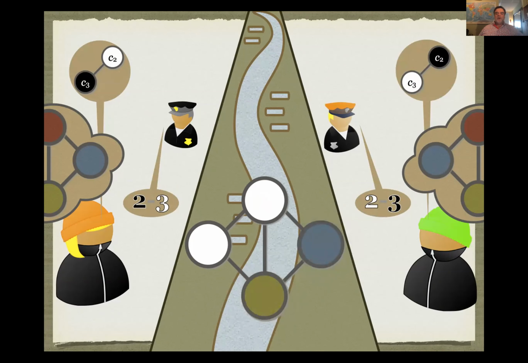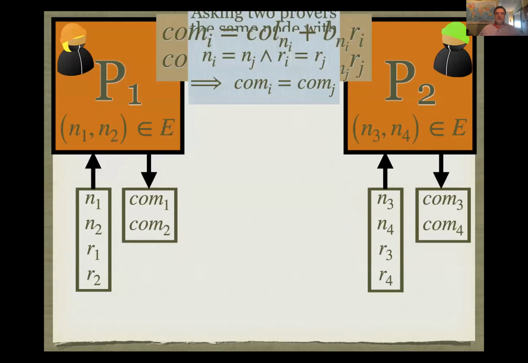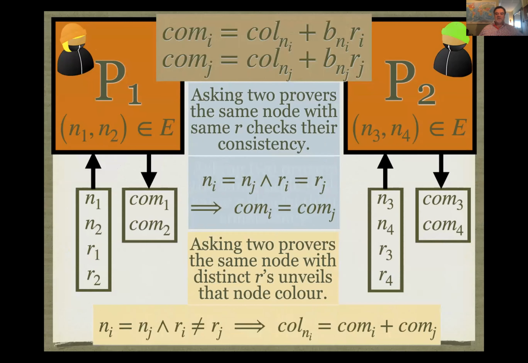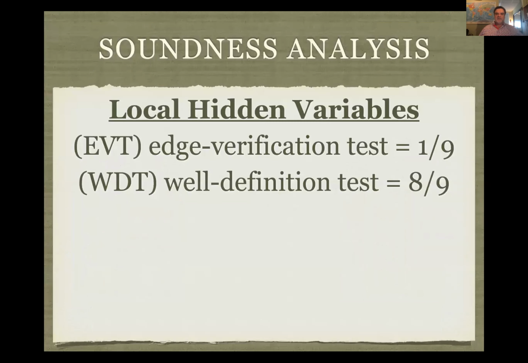So our protocol is extremely simple. Each prover is going to be asked one edge with two randomness values, which are just bits, and they answer back a commitment, which is actually just a trit. And if they're asked the same edge, you can check the color of the two endpoints. And if you give them potentially different edges, but with common nodes, you can check their consistency.